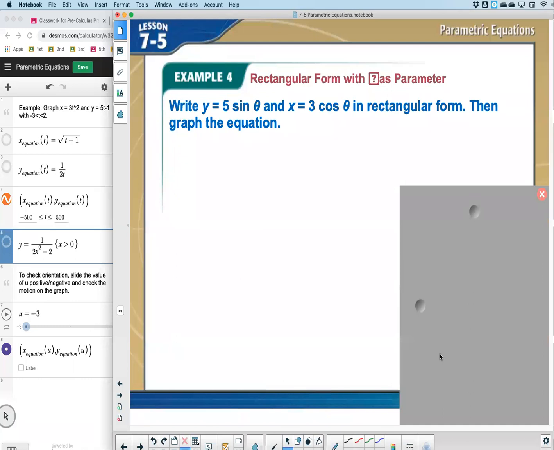Let's take a look at example 4. Example 4 is where we have trigonometry thrown in. So you will see this dealing with parametrics, because that theta is a third variable. So we've been dealing with theta for a long time, and that's angles that can be changed. So it is a third variable.